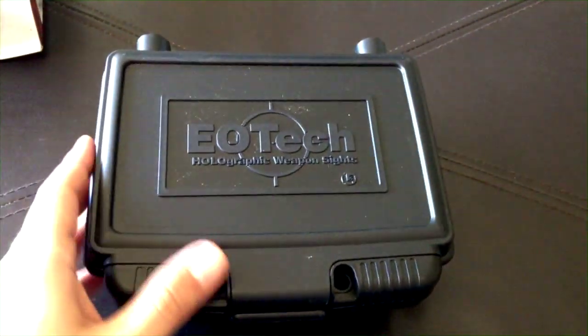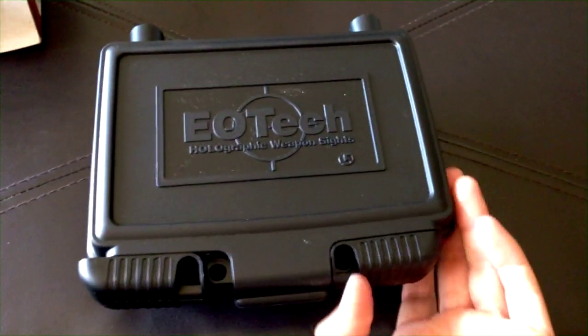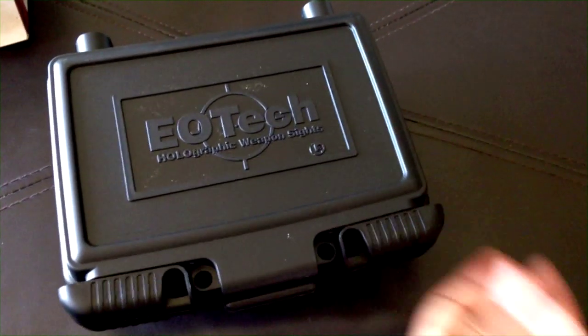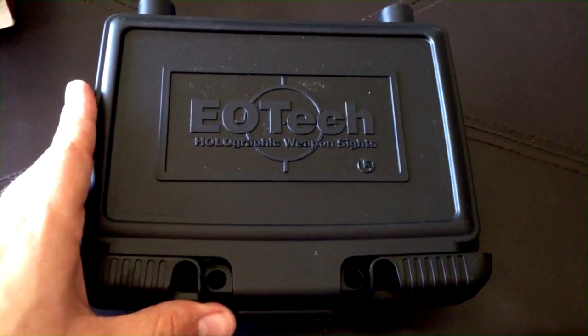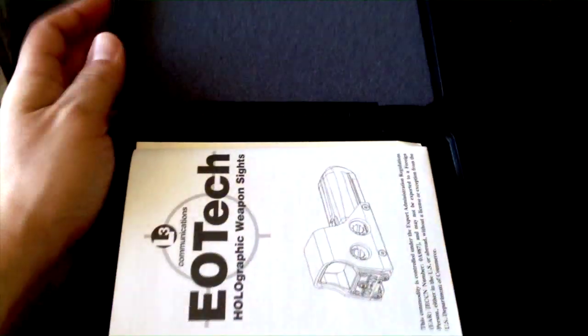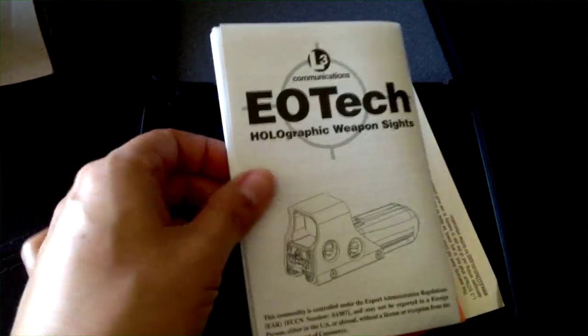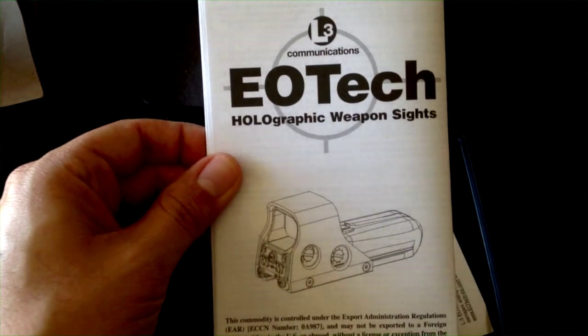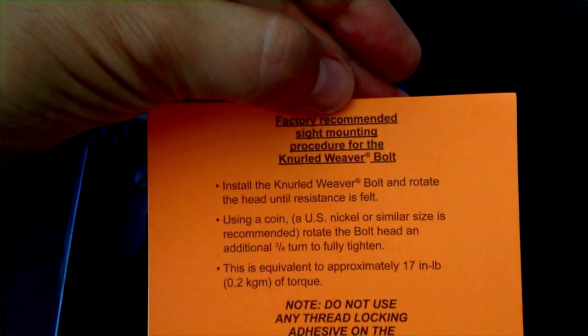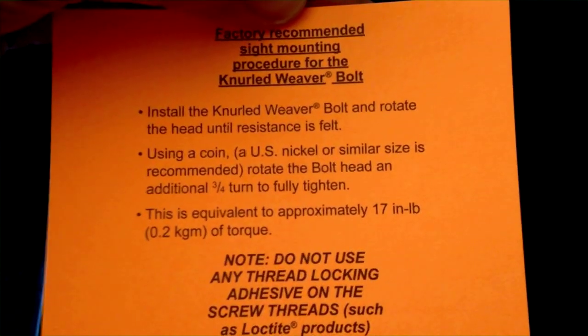Now, this thing comes in a case that's a lot nicer than some of the handguns that I've purchased recently that just come in a cardboard box. A very nice little case that it comes in. Let's go ahead and flip it open. Of course, you've got your instruction manual. This is the 512, of course. This is kind of like the base model, but I'm going to open it up here in just a second. There's some instructions for sighting it in and installing it.